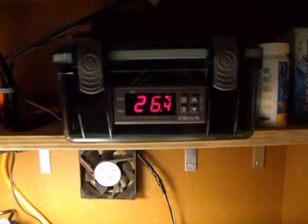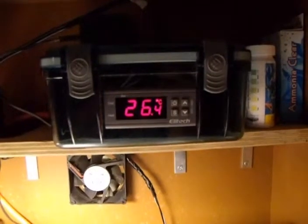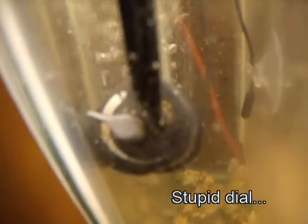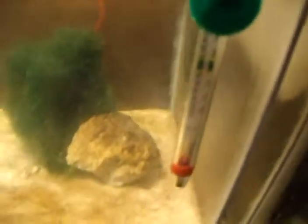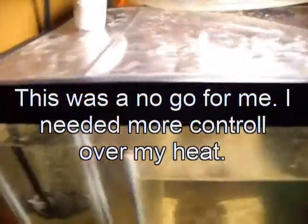So when my heater kicks on, before I couldn't tell by that dial what the heat was set at, so I'd have to turn that dial just a little and I'd have to wait and check my thermometer, and I didn't like that. I didn't like not being able to tell what heat setting to keep it on.